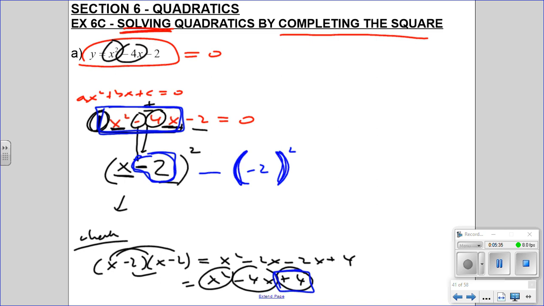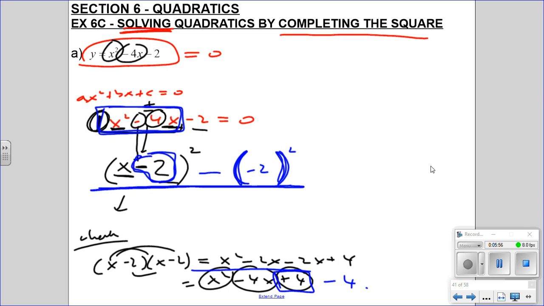Because remember what we said in the previous video, if you write minus 2 squared in your calculator, it's going to go 2 squared times by minus 1. So you have to put brackets around the minus 2. Okay? So at the moment, if we expand all that out, it is the same as this minus 4.